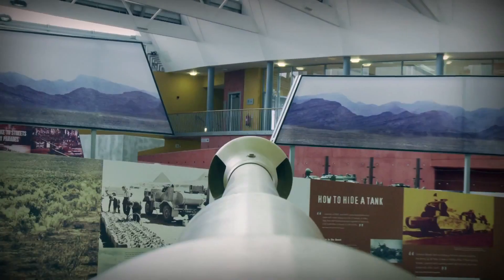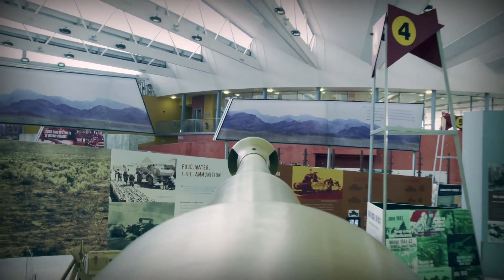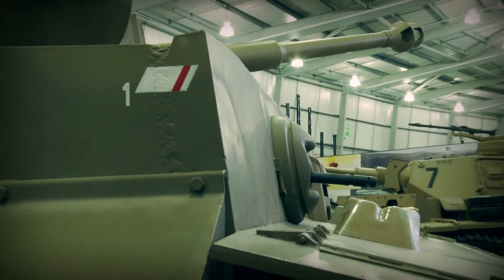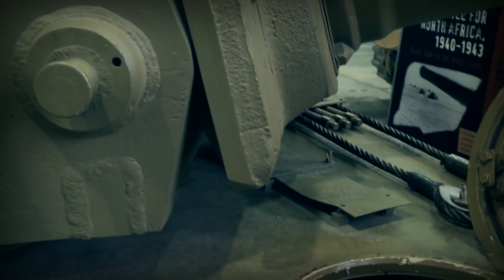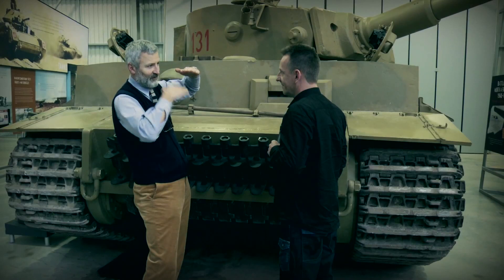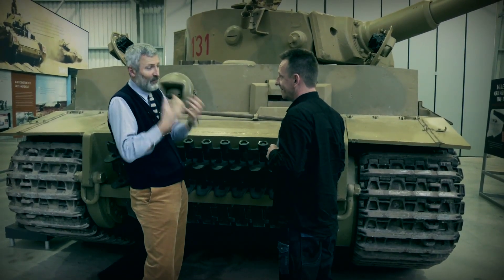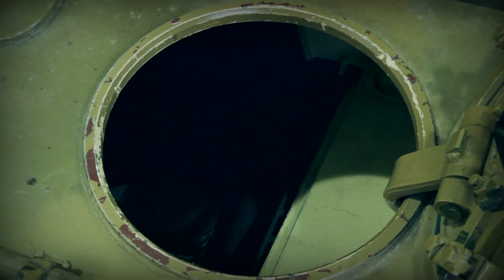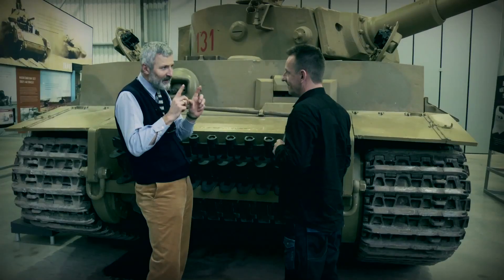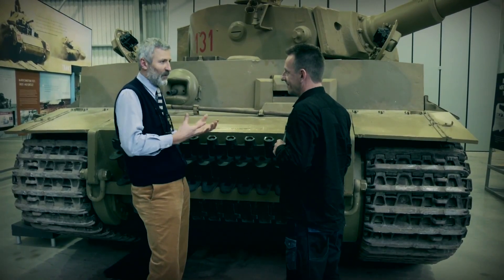We think one of the key rounds fired by a Churchill tank went under the barrel, and we can look at that damage in a moment. It wedged the turret to the hull — it went underneath the junction between the turret and the hull, jammed in there so the crew couldn't traverse the turret. Whether they were wounded, we just don't know; we've never been able to track down the actual crew. They abandoned the tank, and the German war diary actually uses the word 'panic' when they left. It's the first Tiger we captured intact on the battlefield in the west.